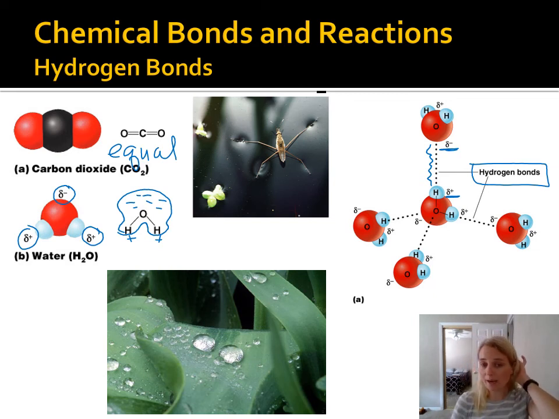But what's cool about these hydrogen bonds is it gives water very special features. Some of them you might notice, this is called surface tension. Like if you've ever seen an insect, a water skipper, you have the bug sitting on the surface of water, not because it's magic, but because you have this net of water molecules with all of these hydrogen bonds that the insect is so light, its mass is not strong enough to break those hydrogen bonds. Or sometimes you see water beading up, like these beads of water on the leaf. They're holding themselves together because of the hydrogen bonds, and it gives water some very peculiar characteristics.